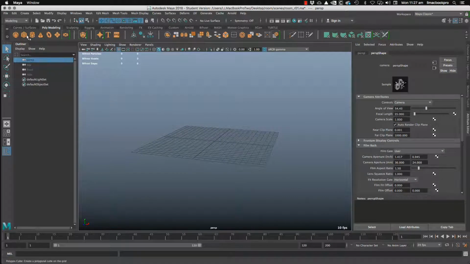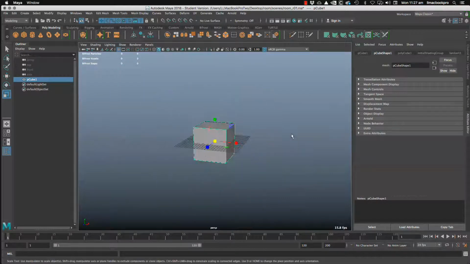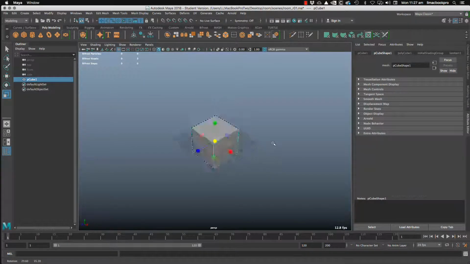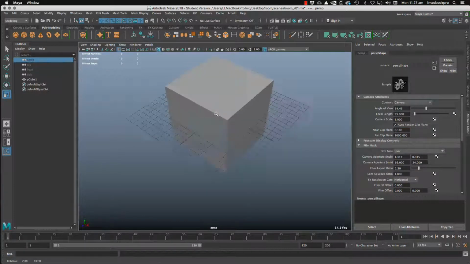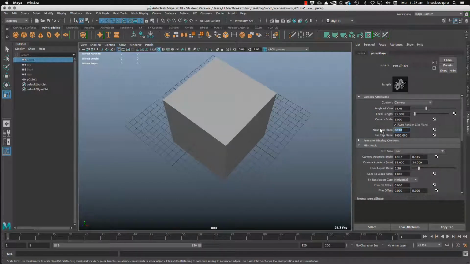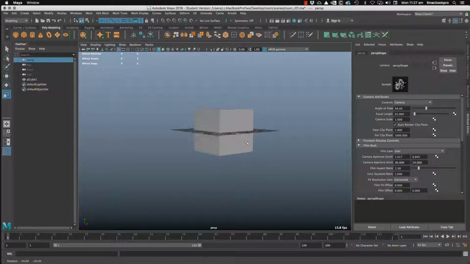The other thing is though, if I create an object, and I'll just scale this guy up manually for a second, and zoom out, I start to get these sort of black lines, and the rendering doesn't quite understand where it's meant to be rendering and so forth. So a similar sort of thing, but in the near clipping plane, if we change this to say just 0.1, then that's going to clear those artifacts up. We can even put it into the positive and so forth and get a bit clearer, like so.